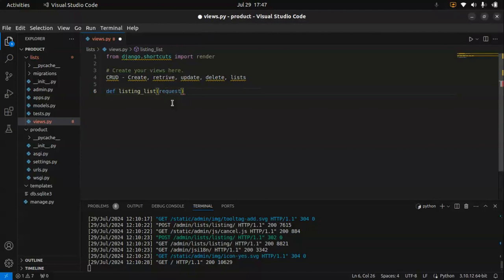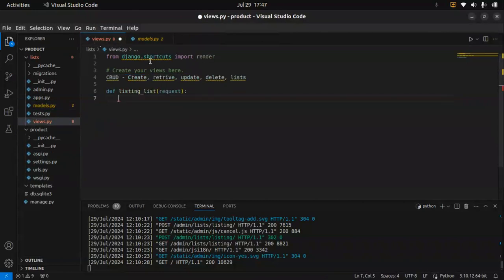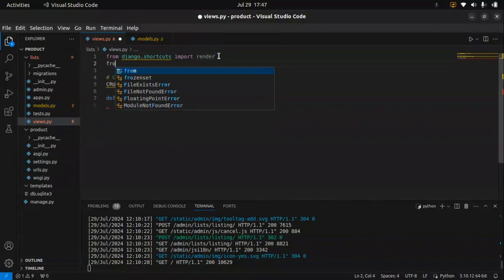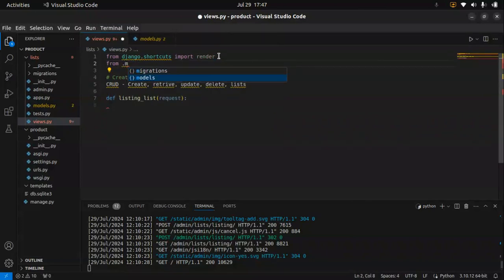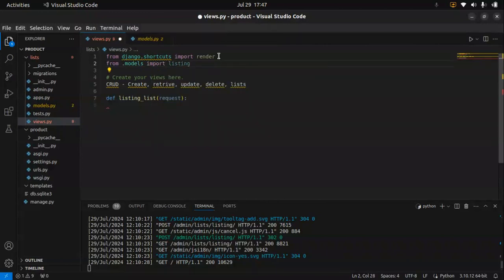We'll give the argument name as request, and this is the function. We will fetch the models by the model class name. We will first import this class name from models, import Listings.